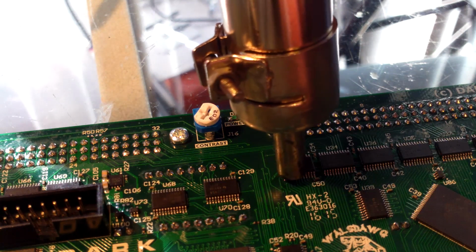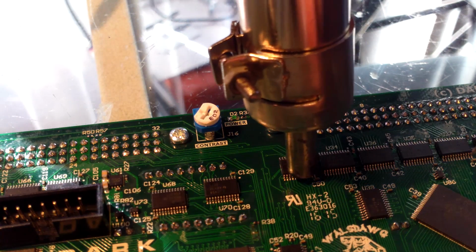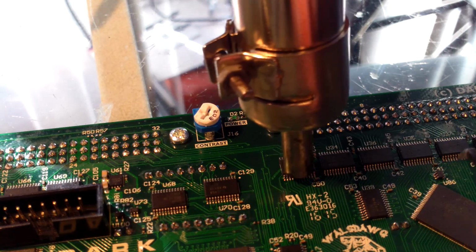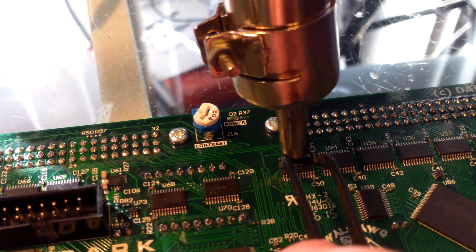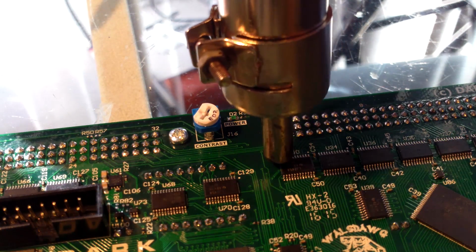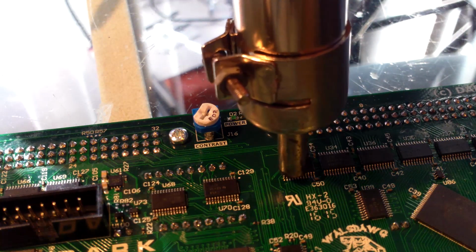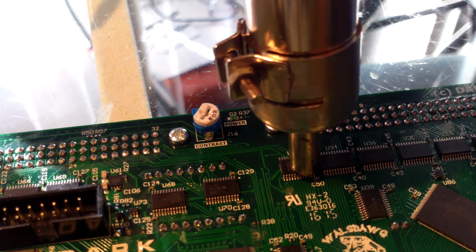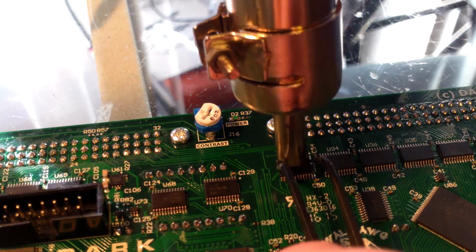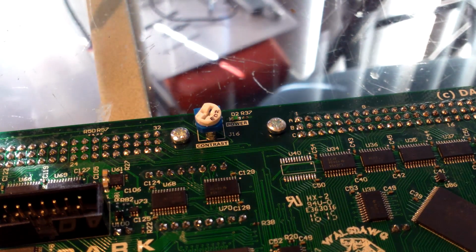Take a minute or so for it to get hot enough where I can remove the chip easily without breaking any pads. Not there yet. Alright, so I remove the chip right here.